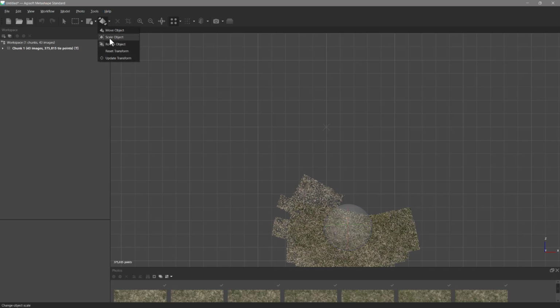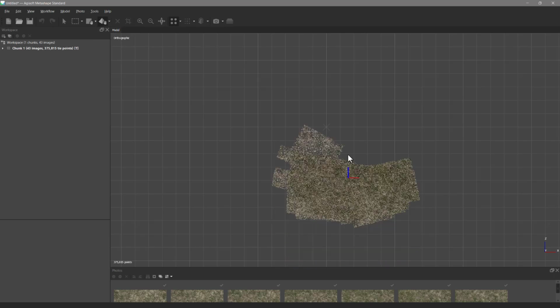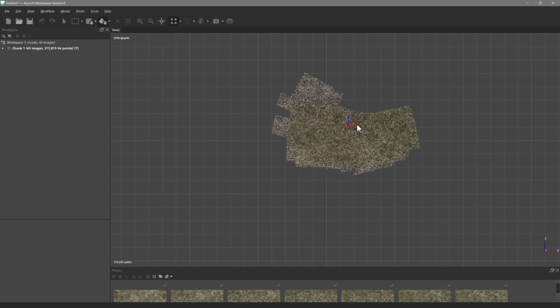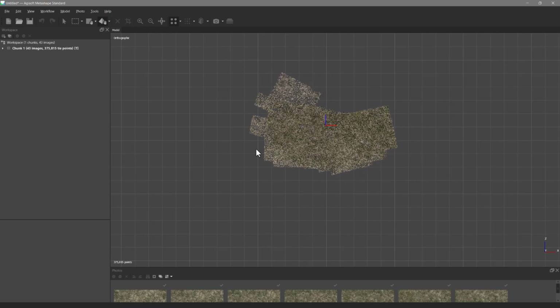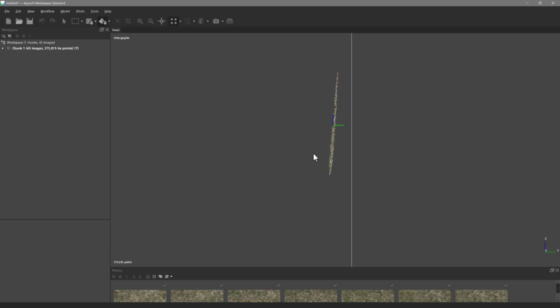I'm going to go to the move. Move it in the center, like so. And then I want to go to one of my side views, so I'll hit 3. You can see it's not perfectly aligned yet. But that's pretty nice and flat.